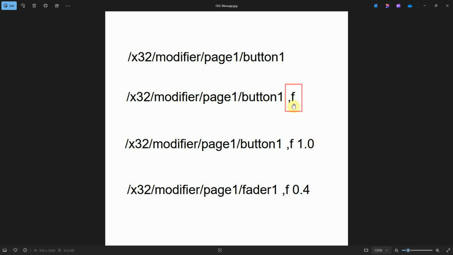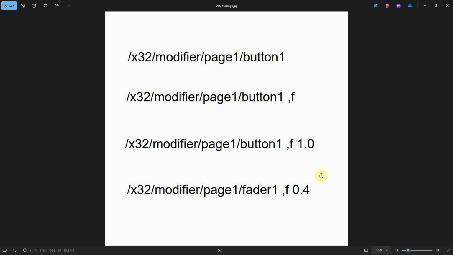Then you have your type tag. The type tag I've added to the address pattern here is comma F. This indicates that the argument that's going to be sent is a floating point number. This is the type you're most likely to use for theatrical productions, when you're going to press a button on a hardware device or send a message to some software. With the comma F, make sure that there's a space after the address pattern. The final piece of information is called the argument. If you're using the type tag comma F, then this argument has to be a number between 0 and 1. It can be a decimal, like 0.4, or it can be 1.0. But you need to send that information for it to be a complete OSC message.